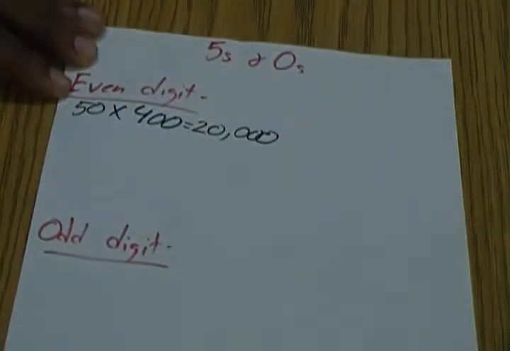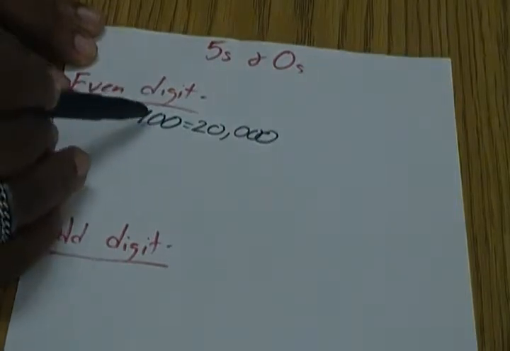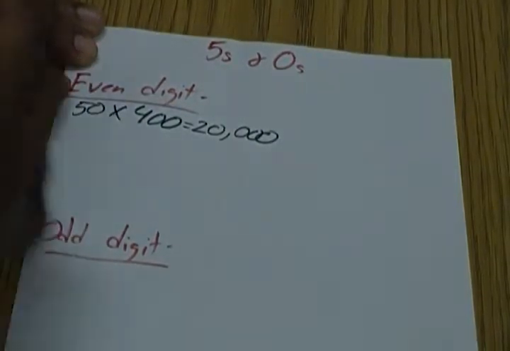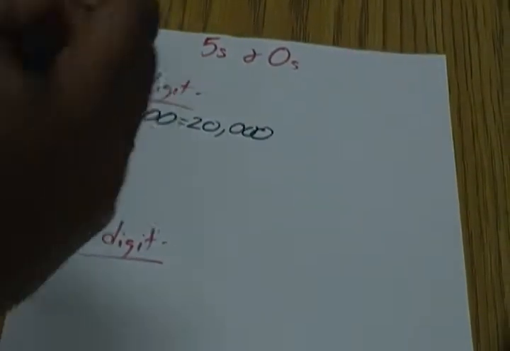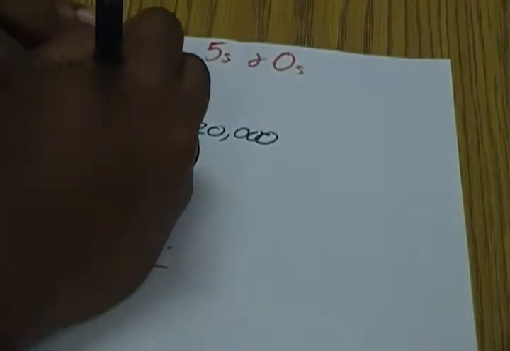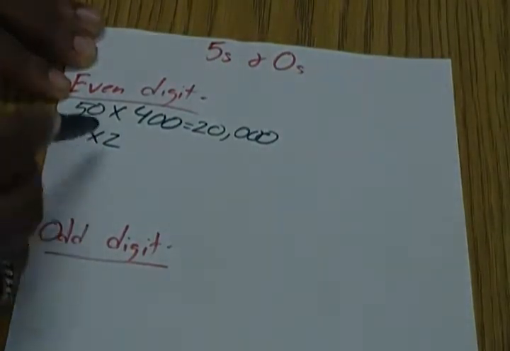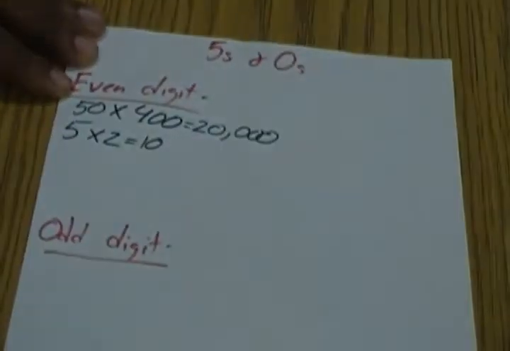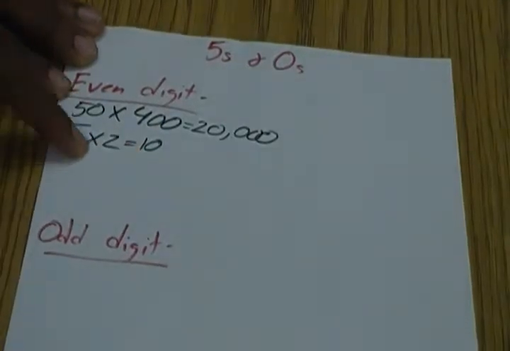So what you'll see is that whenever we have an even digit, so 50 times an even digit, or 500 times an even digit, or 5 times an even digit, it's going to have one extra 0 added onto it. You see this in your regular multiplication here. Let's see, 5 times 2. 5 and 2 don't have any zeros in it, but our answer 10 has 1 zero. So our product of 10 has one more 0 than the factors 2 and 5.